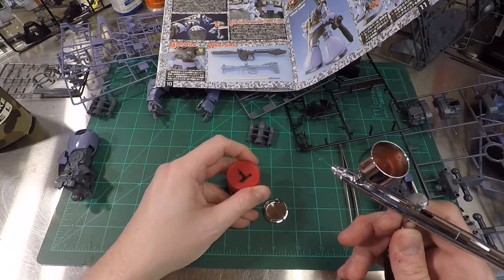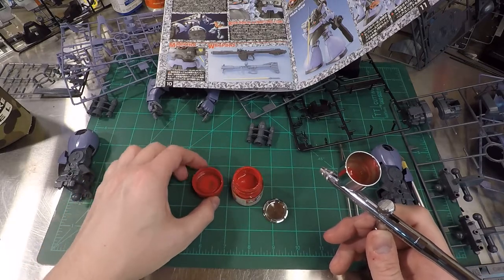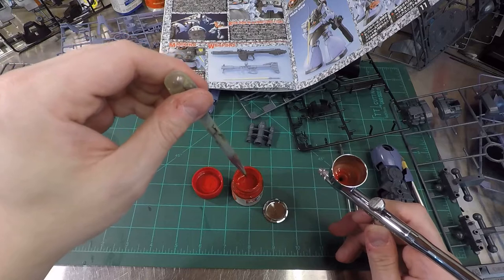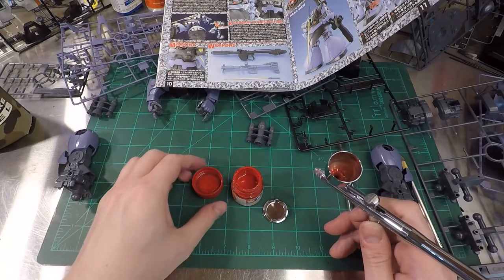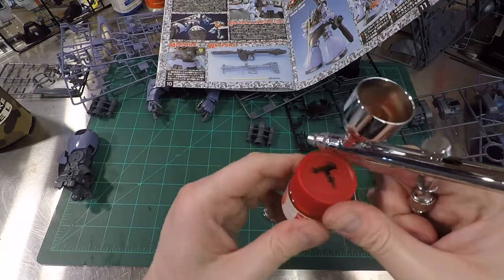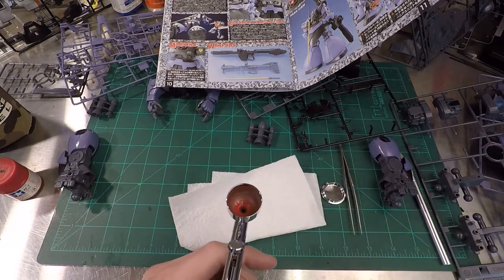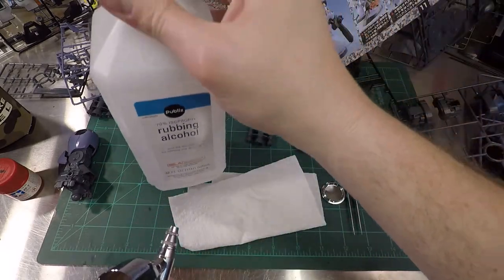This is a small jar. If you're wondering what the T is on this jar, it means I've thinned the paint for airbrush use. And that formula is available if you watch Andy's Hobby Headquarters. Andy's HHQ, great guy, amazing. If you want to learn how to airbrush, and how to use airbrushes and thinners and how to do all that good stuff, definitely follow Andy. He is fantastic. Now we're going to get this clean.